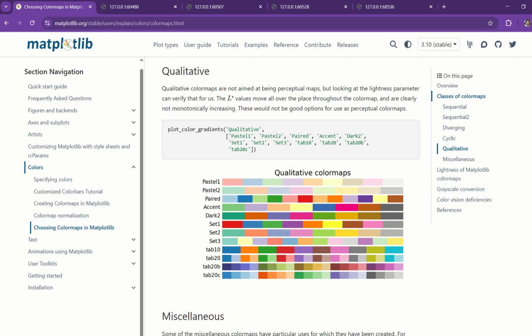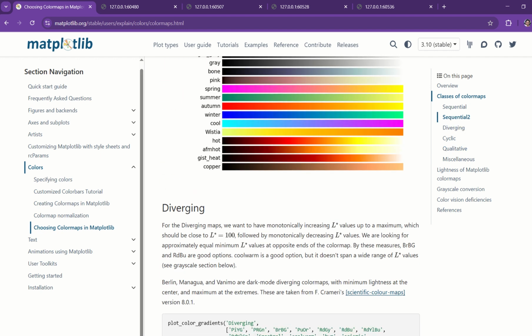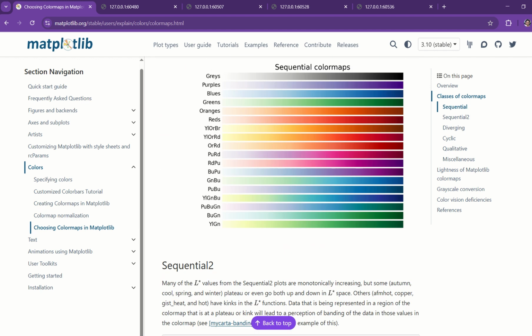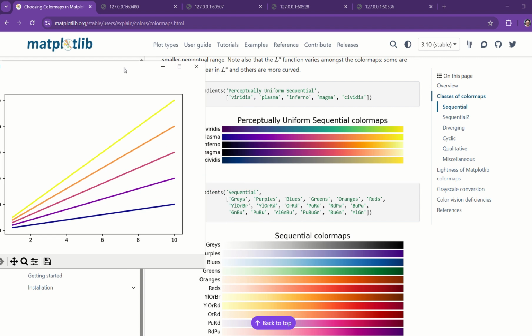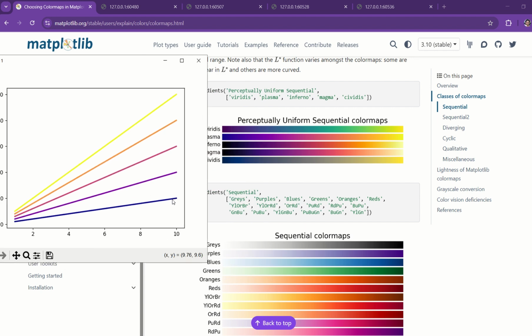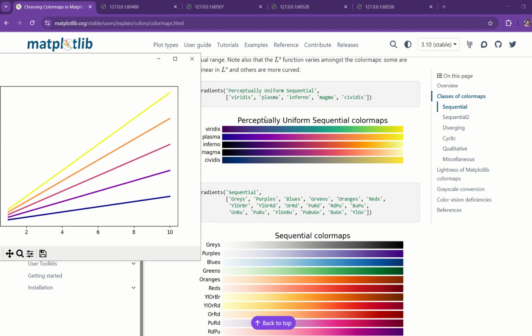So this is from plasma. Let me find plasma over here. Sorry. So plasma is here. And if you see, the first color is dark blue, and then at the end you see the orange one right here, and then the last one is yellow. So you see that we have taken 5 different colors equally spaced from this spectrum, from this sequential color map in matplotlib.